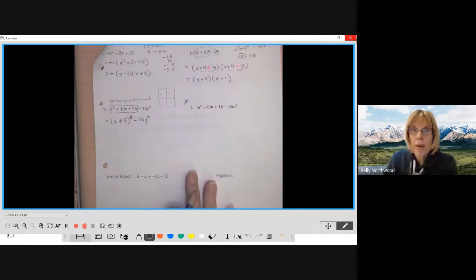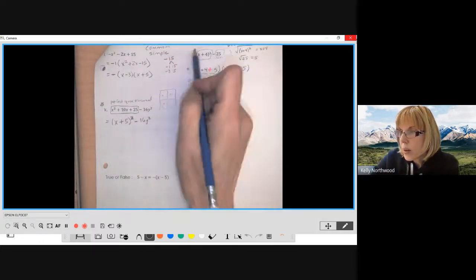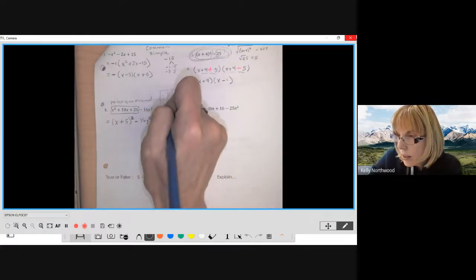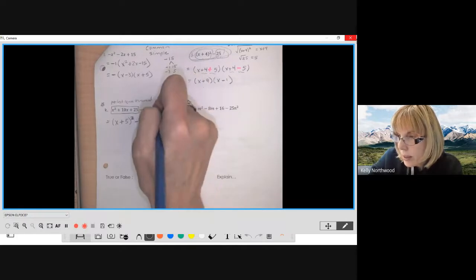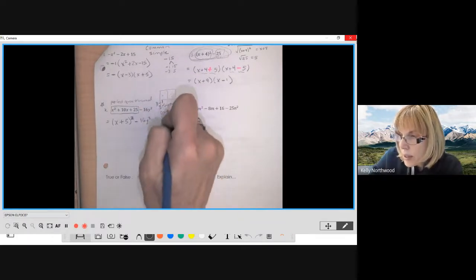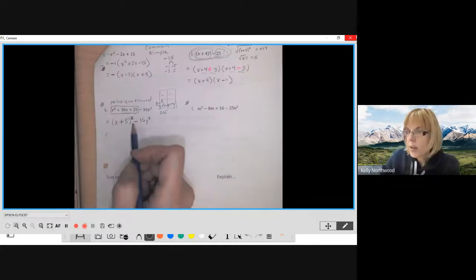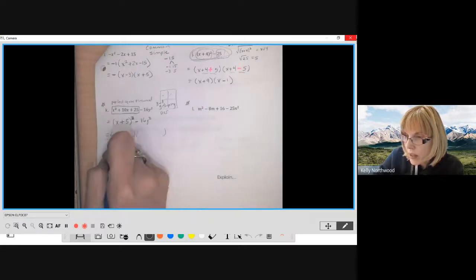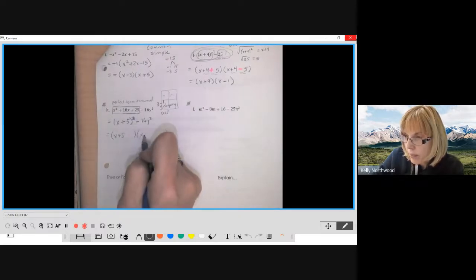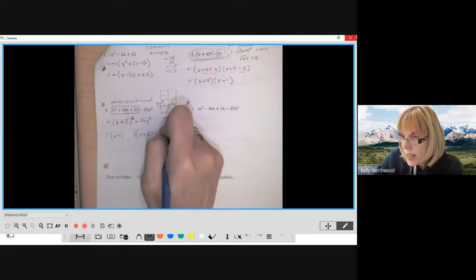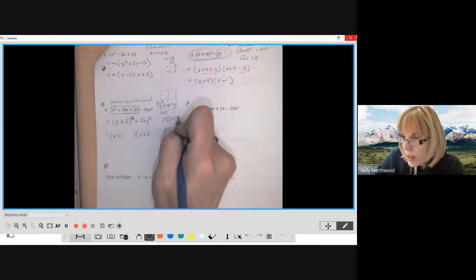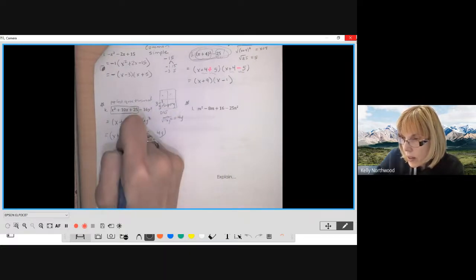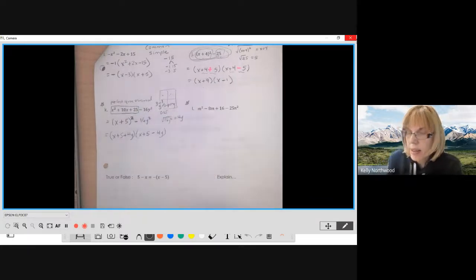Okay, and then what happens is it turns into this question almost exactly the same. So it starts off as a grouping question, but because we used 3-1 grouping, now it's a difference of squares. Okay, so the square root of x plus 5 squared is x plus 5, so there'll be an x plus 5 at the start of each bracket. The square root of 16y squared is 4y. So there'll be a 4y at the end of each bracket, and then a plus in one and a minus in the other.